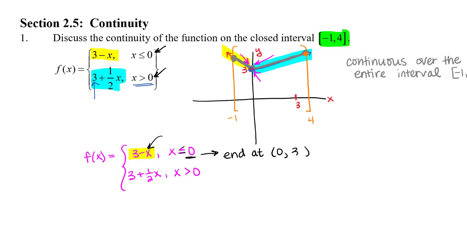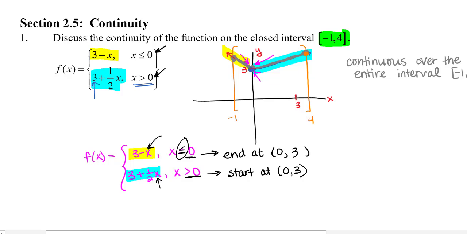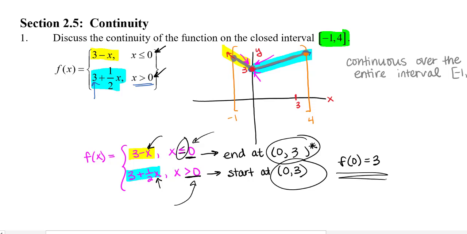All right, so then if I want to say where does this second function start, right? This function's going to start at 0, something. And what is that something? Well, substitute 0 in for x, and again I've been calling this the blue curve the whole time, so I'll continue with that trend. So if I put 0 in for x, 0 times a half is 0, plus 3 is 3. Now, it is important to note that because here's your "or equal to," your function's value at 0 is 3. In other words, this one would be your function's value, or your closed-in point, right? Because that's where you were equal to 0. So I can see from looking at this that my left limit, the yellow, is equal to the right limit, right? They both are 3, which is equal to my function's value, so I could say that I'm continuous there.